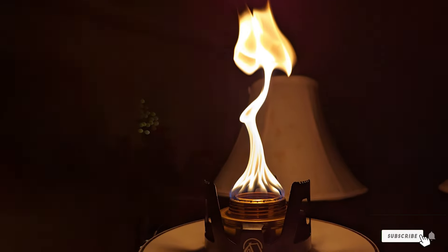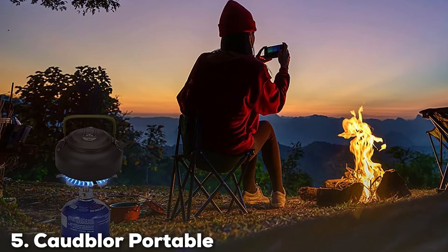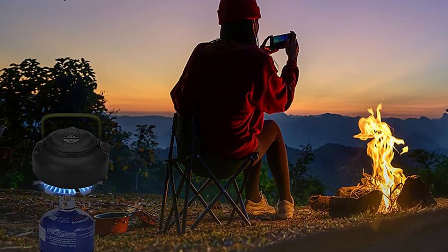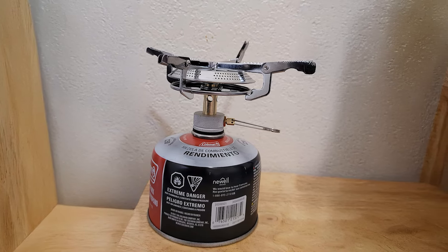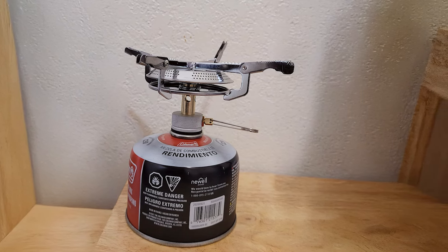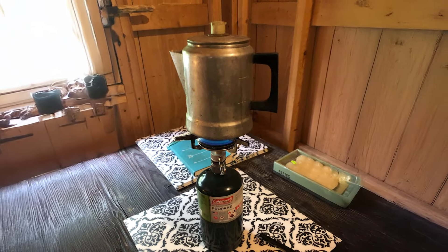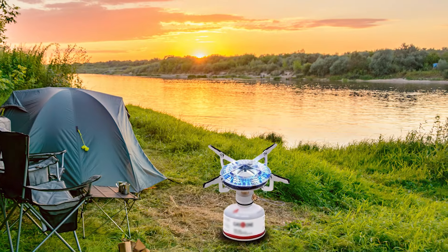Although it doesn't have the rapid boiling capabilities of some other stoves, its simplicity and effectiveness make it a great choice for minimalist adventurers. The number 5 position is held by the Codbler Portable Camping Stove Burner. This product offers a blend of performance and convenience. This stove is designed with a focus on portability and ease of use. It features a sturdy metal construction that is built to endure rough outdoor conditions, making it a reliable companion on the trail. This stove boasts a high-efficiency burner that delivers consistent heat, perfect for preparing meals quickly. Its compact size ensures that it won't take much space in your backpack, while the foldable pot supports add to its portability.